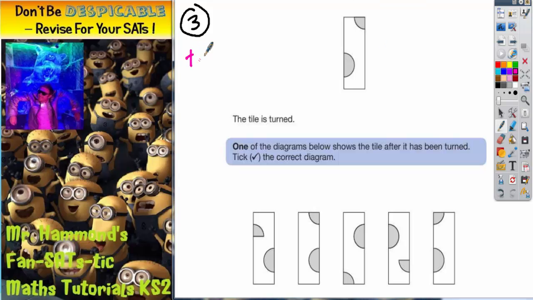What we could do is get some tracing paper. We could actually trace this shape here and then check each of the five shapes by rotating the shape we've traced and seeing which one it fits over. If you did that, you would eventually get the right answer. However, we could do this without tracing paper just by looking carefully at the shapes.